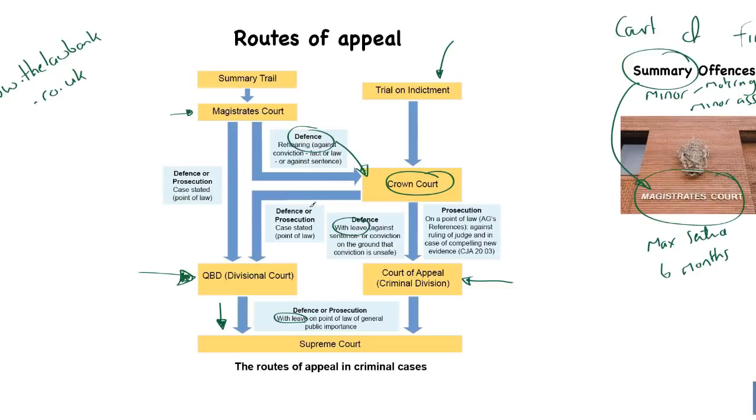Now, that is a complex diagram with lots going on. So please print it off, put it on your wall, try and commit it to memory, because frequently there are questions about what is X's route of appeal for the offence for which you've said they are liable. So very, very easily, if you can put that into words, you will score maximum marks.